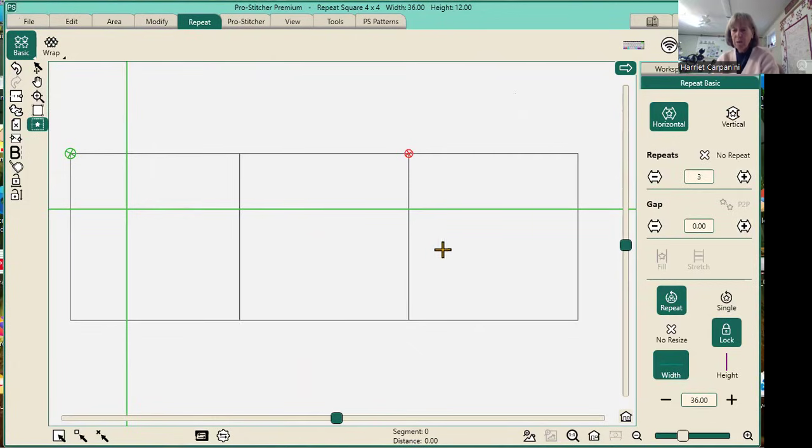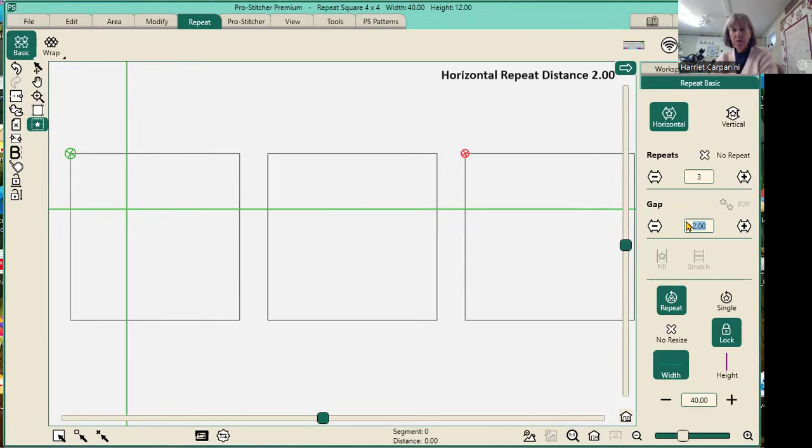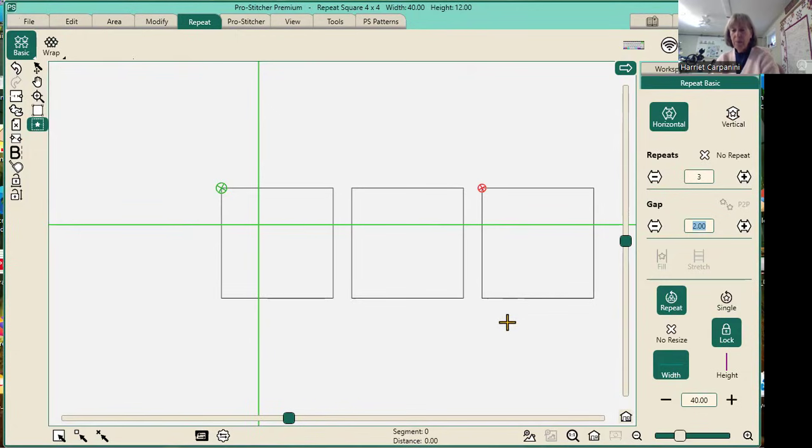But I want a sashing in between. So I'm going to come over here to my gap under the horizontal, and I'm going to type in 2 inches because I want a 2-inch sashing in there. And if you want to piece this, you're going to cut a 2.5-inch piece of fabric and it'll finish at 2 too. So I'm going to type in 2 and I'm going to hit enter. And look at that, I've got my gap in there. So now that I have that set up, I'm going to baseline that because I don't want to change that at all anymore. I just want to keep it as it is.